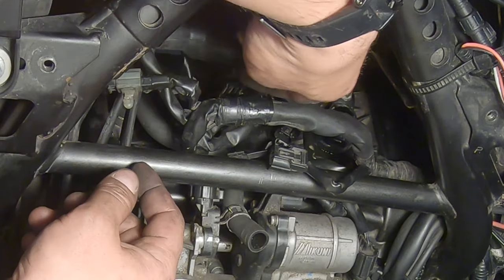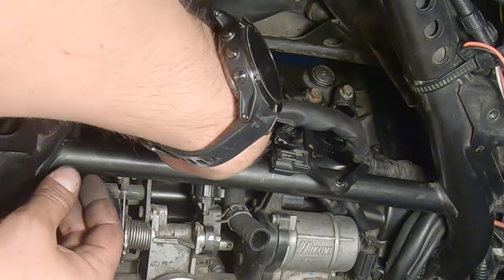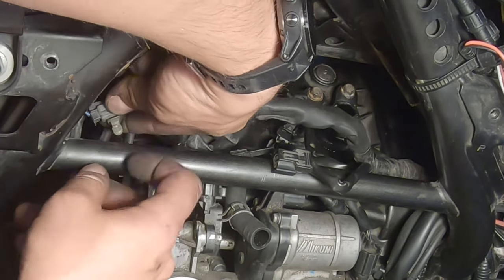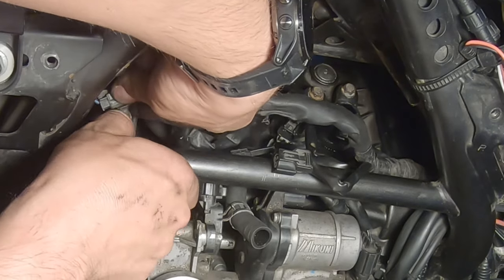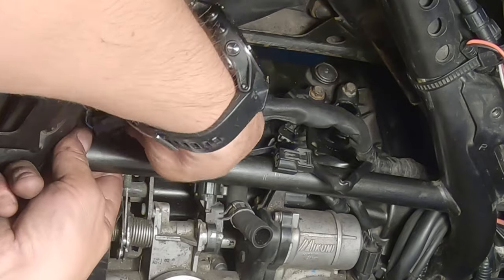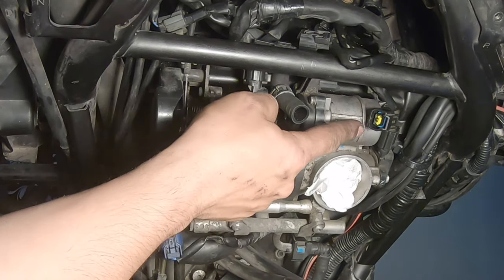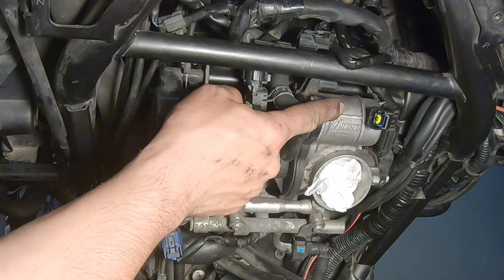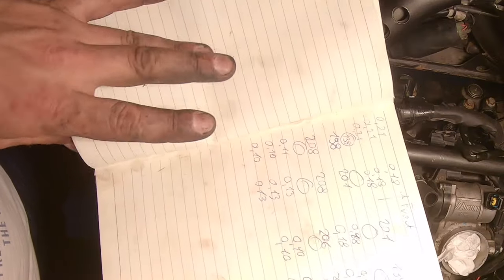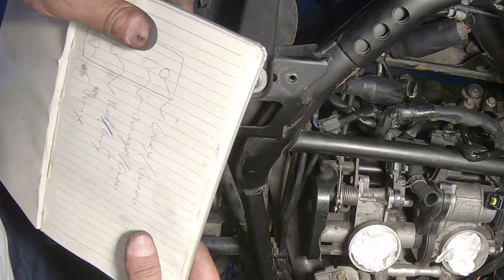I don't remember exactly my position. This was probably up here. Yeah, I'd say so. And this, there is a little hole for this white connector here in the tube, which we can use if I find it. Put this back in. So now there is the throttle servo motor connector that is the same as the ignition coils. So if we go here, we wrote it down what colors they should be.